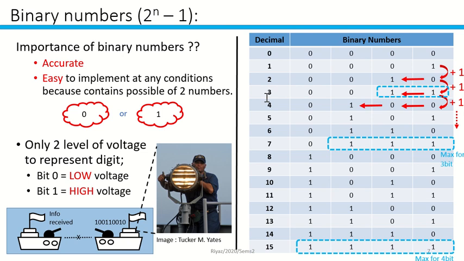So the same goes to the next one. Number 3 is going to be plus another 1. So you put the 1 over here, and then the carry just follows as normal. And for number 4, when you already have full bits over here and you add another 1, it's going to be 0, carry forward to another 0 over here, and carry forward to another new bit. That will become 1, 0, 0, and so on. For example, number 7 already has the maximum 3 bits. For decimal number 8, when you add another 1, this is already maximum, so a new bit, the 4th bit, will be used, and the others are going to be 1, 0, 0, 0. And number 15 is the maximum for 4 bits, and for decimal 16, you're going to have 1, 0, 0, 0, 0.